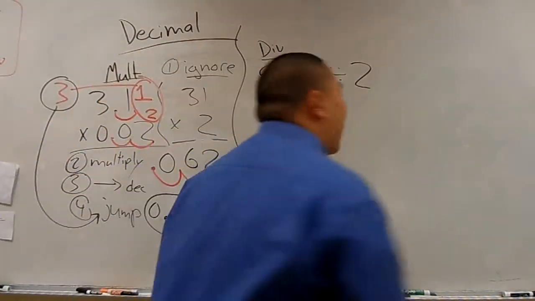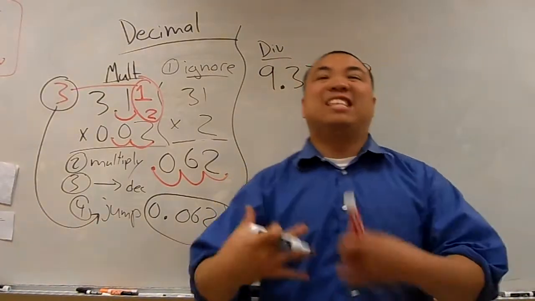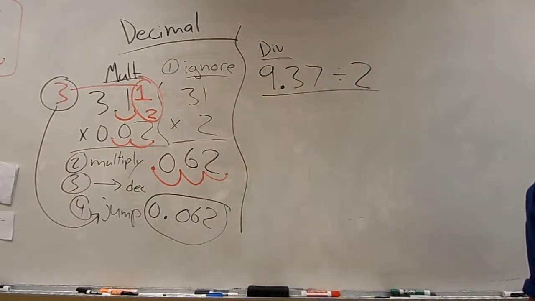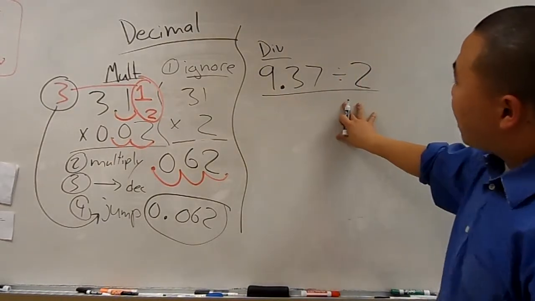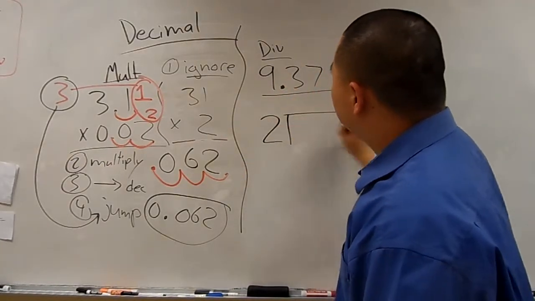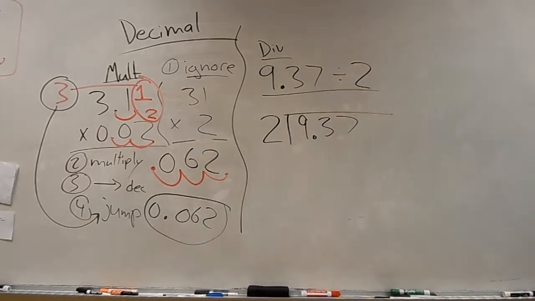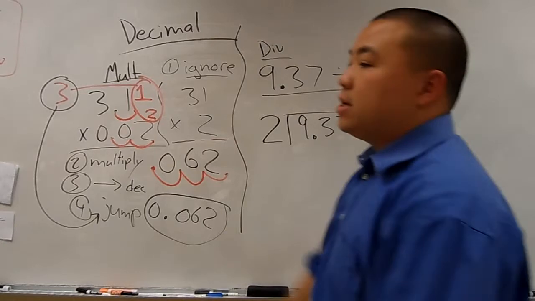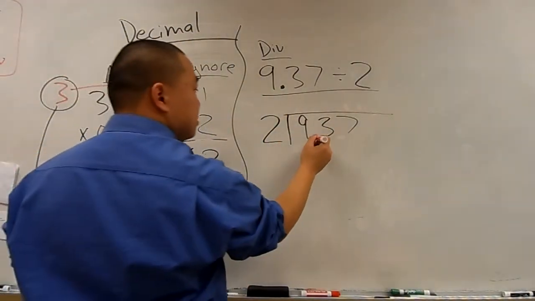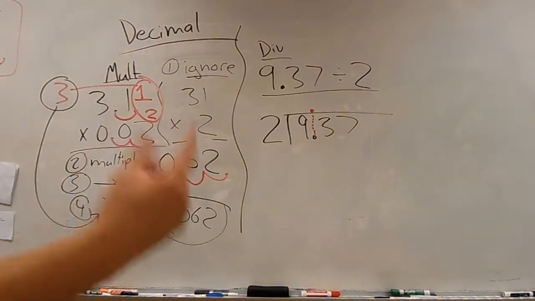Now, dividing, I personally feel, is less complicated, except the fact that you're actually dividing. Students don't like to divide, but this is a division problem, right? Now, you're going to take this and rewrite it. 2 on the outside, 9.37 on the inside. Okay, so we just rewrote it. Your first step is to bring the decimal up. All we do is bring the decimal up. So, if it helps you, draw dot, dot, dot, dot, dot, and put the decimal there. So that's the first step.